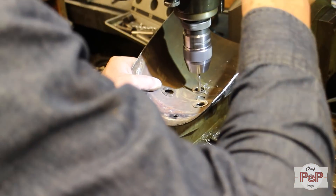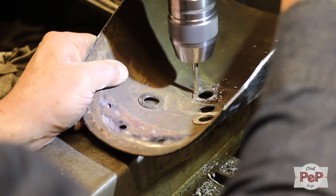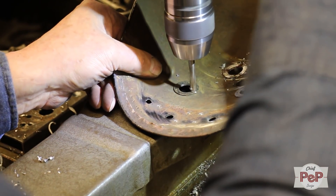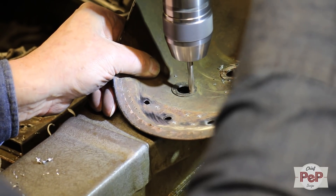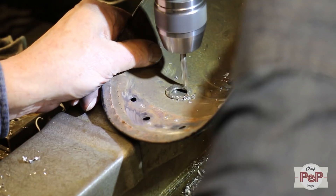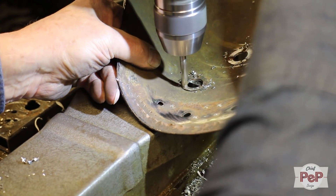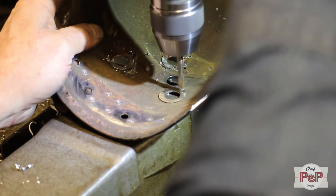Then we also had to close all the wire holes for the spray painter. The holes were from the wires of where the rear light used to sit. These rings and other mounting strips were all spot welded. You can easily drill these out. Be careful not to go too deep and don't use a regular drill, but a special spot weld drill. You can see we also removed the other plates in this way.